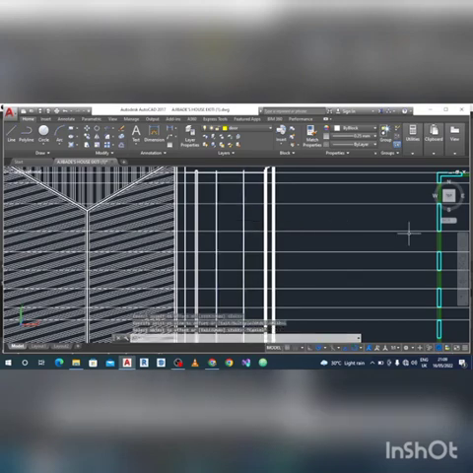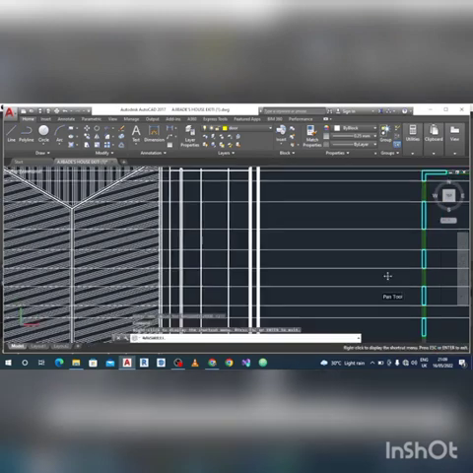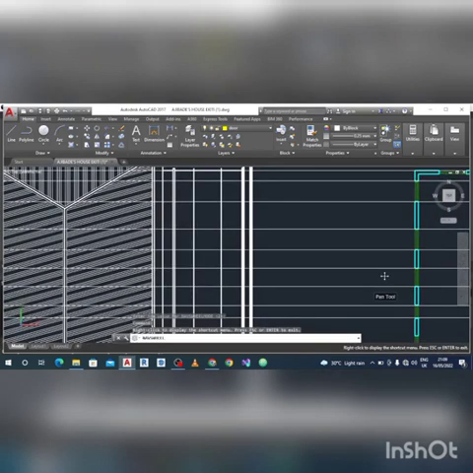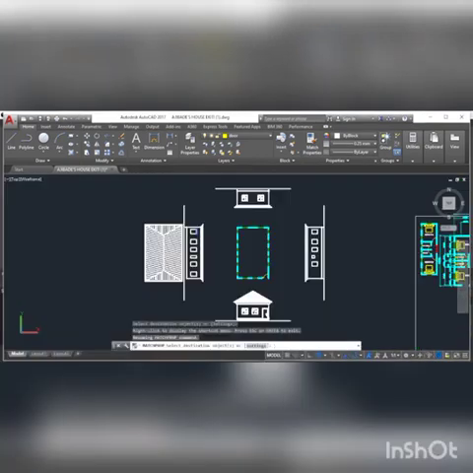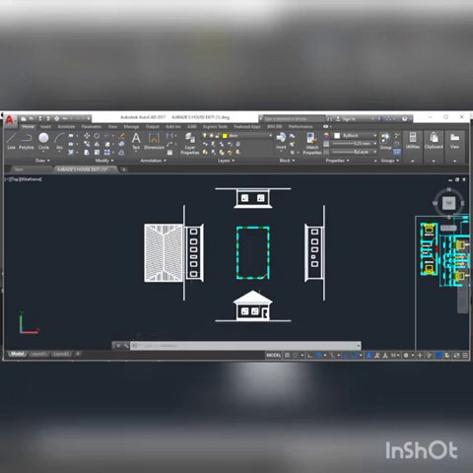So what am I doing from here? I want to pick up my windows. So I have this plan as a reference. So I have a window here. So what am I doing? I'm using my trim tool. So the idea here is to make sure the entire building views, the front view, the right view, the rear view, and the left view are all facing the plan. That's how we are going to get a proper roof detail.